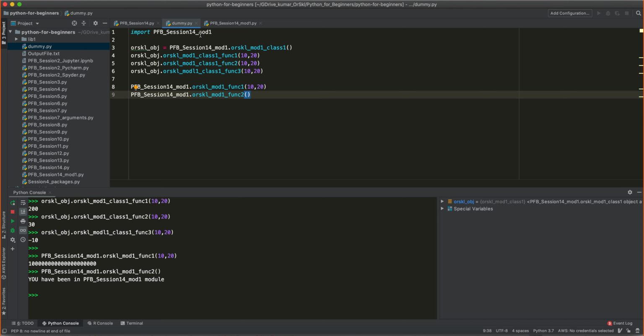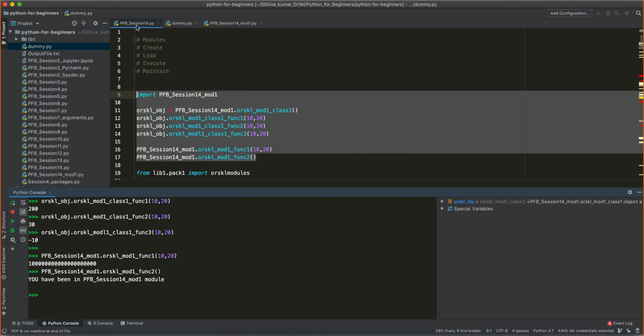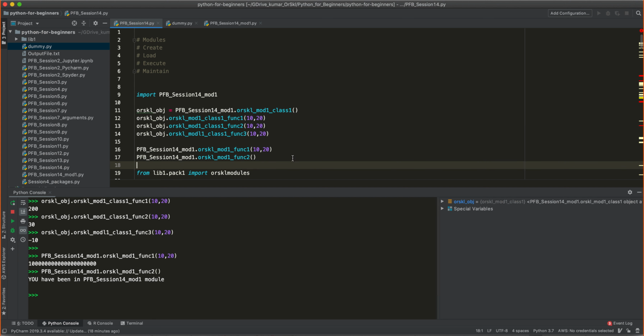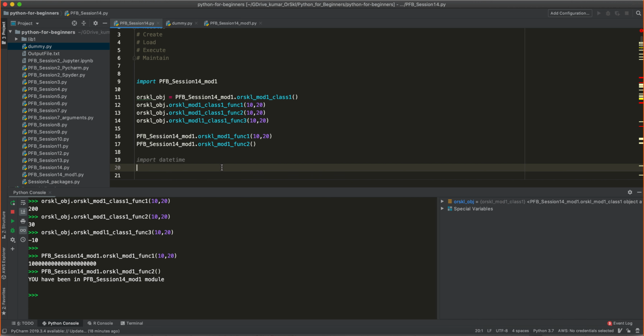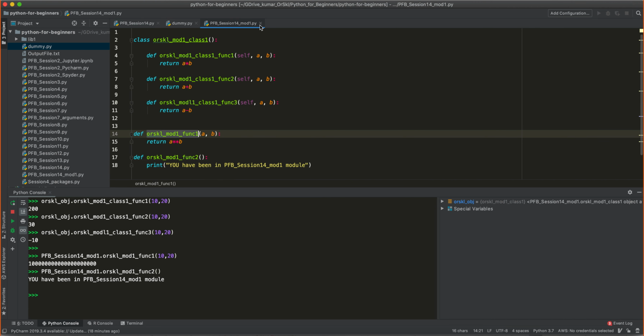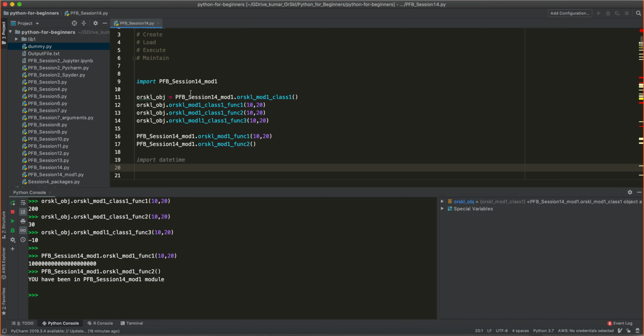Now, to make your life a little easy in understanding how Python has been developed, let me go back to this session and simply import datetime, which we have been doing since very long, right? I will close this file, I'll close this file also.